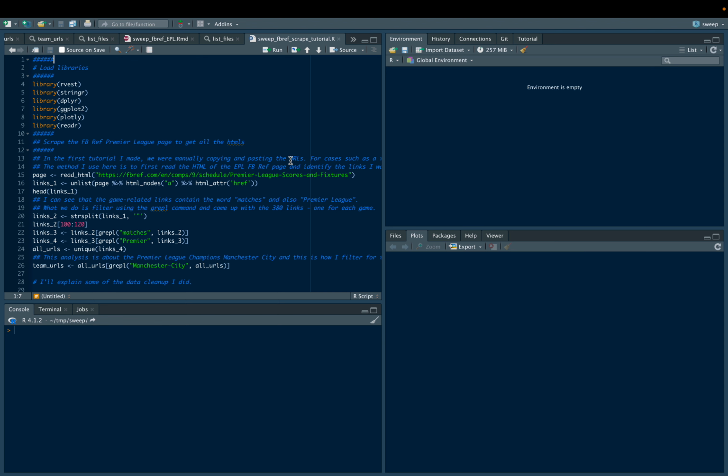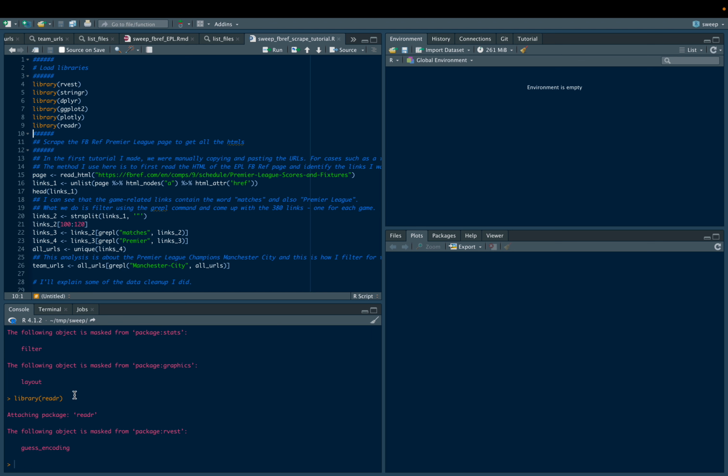Now I won't go through setting up R in RStudio. You should be able to do this if you're here. You can refer to some other tutorials or my previous tutorial on installing RStudio and installing packages. For now, I'll just load the libraries I use for this tutorial: rvest, stringr, dplyr, ggplot2, plotly and readr.